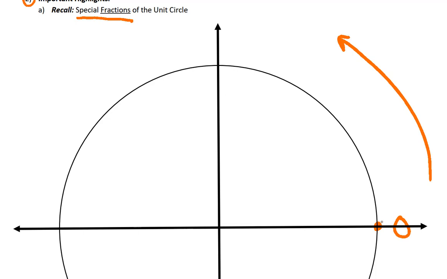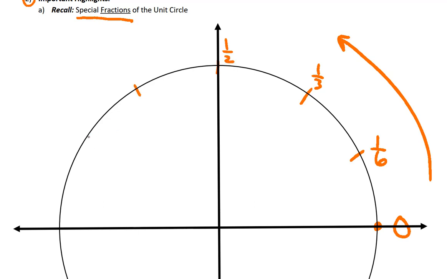So starting from the right side, if I count up, there are 2 sixths marks per quadrant. And so if I label those, the first one would be 1/6. If I just start counting up by sixths, then the next one would be 2/6. But instead of using 2/6, we reduced it to 1/3. So I'll use the reduced version of these. And then at the top, it'd be 3/6. Of course, 3/6 is really 1/2 reduced.